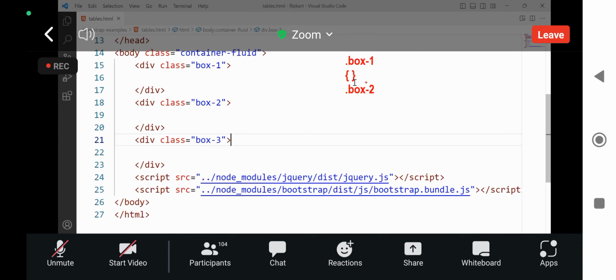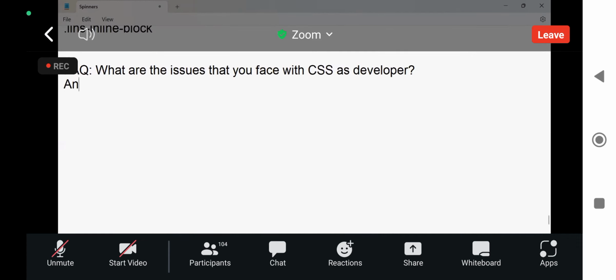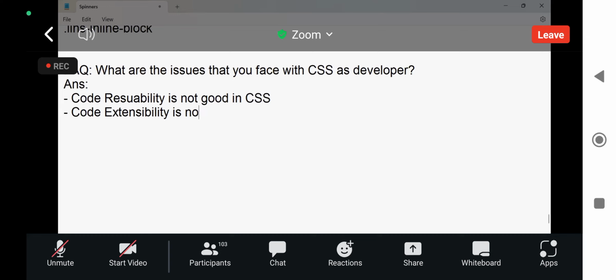So one of the major issues that you face with CSS: number one is code reusability. Code reusability is not good in CSS. Code extensibility is not easy. This is very important.